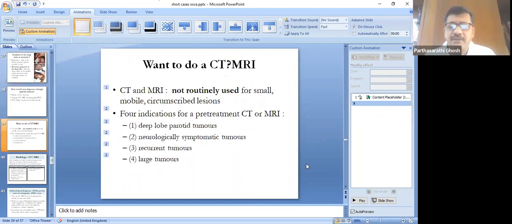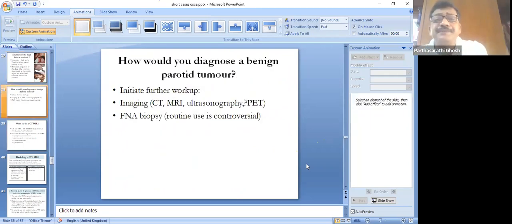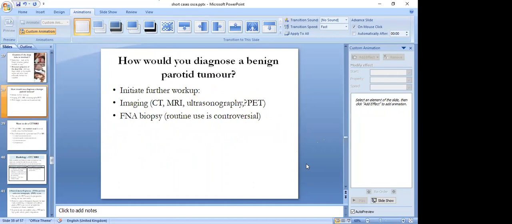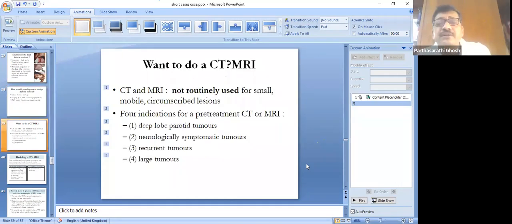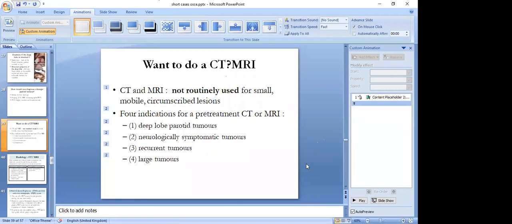Now, when do you want to go for a CT? Sir, if I am suspecting any bony involvement, I would like to proceed with CT. If I am suspecting any facial nerve involvement or soft tissue involvement, then I would like to proceed with the MRI of the swelling, sir. So you do MRI, CT for a small benign parotid swelling? Sir, usually CT is not required for any small swelling. On clinical assessment the swelling is mobile, you can palpate the swelling, there is no facial palsy, and it's not routine to have CT. But malignant parotid tumors, fixed tumors, deep lobe tumors, facial nerve involvement are the indications for either a CT or MRI.